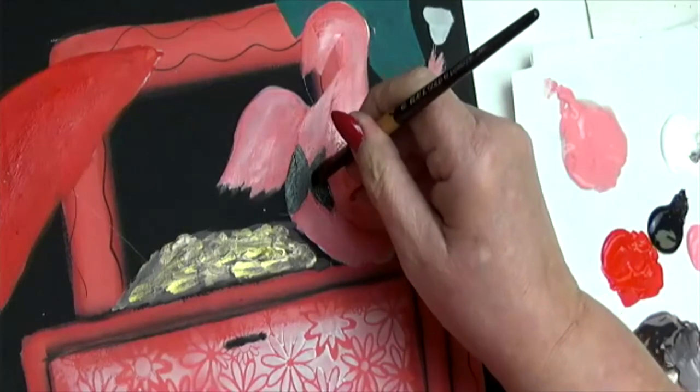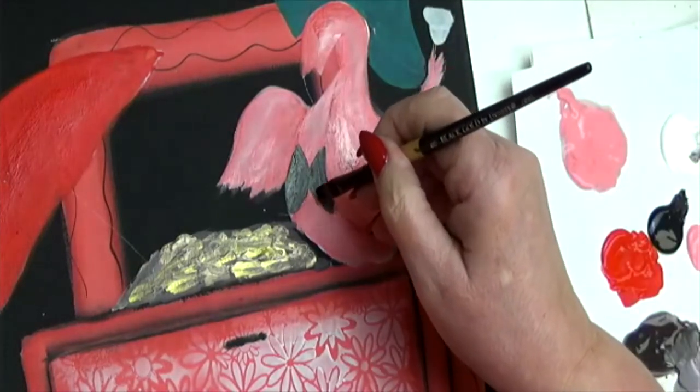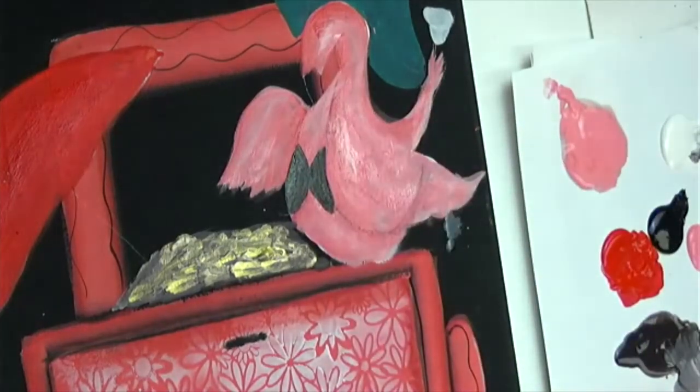Basically using my chisel edge. Okay, that looks a lot better.